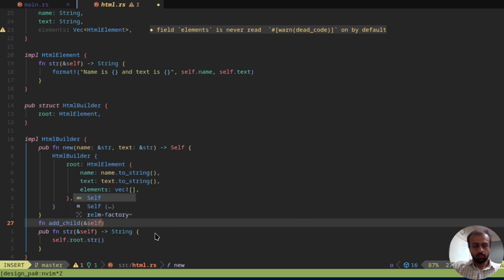It will take self, which will be mutable, and it should also take name and text.